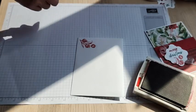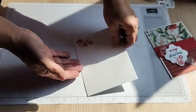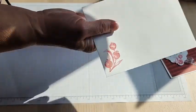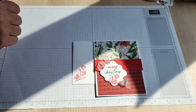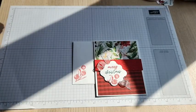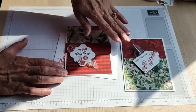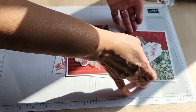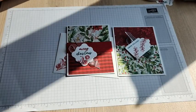I'm glad Stampin' Up! figured out how to make distinctive stamps. Now that I know how to use them, I think they are fabulous. Took me a while to learn, didn't it? There's our card this hour. And I believe that is the end of Christmas in the catalog. For now, we will go back to Christmas in a couple of weeks, because I didn't make samples with that Oh Holy Night, and it's not available.